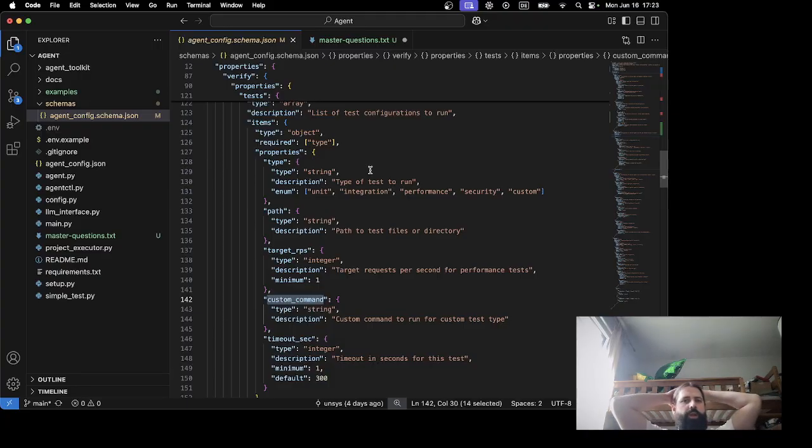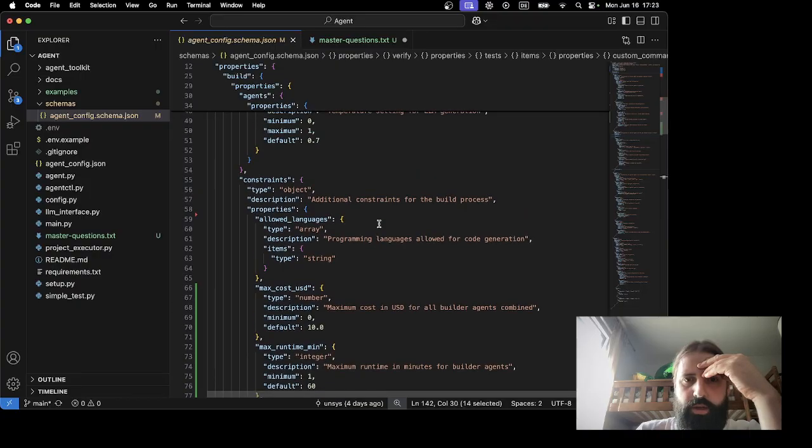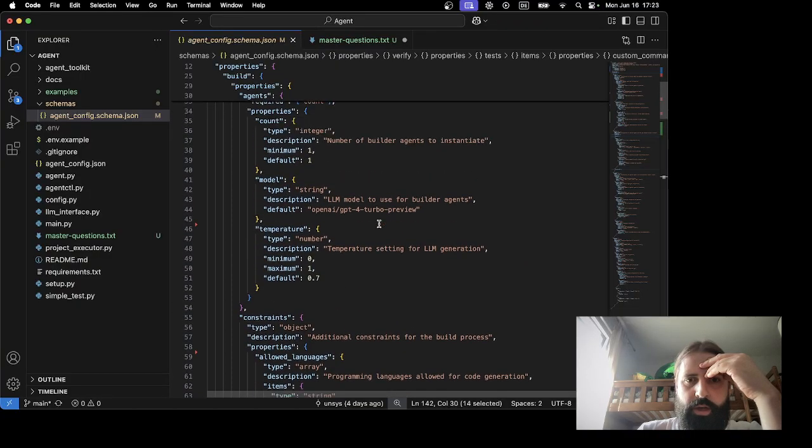You want to do unit test, you want to do integration test, performance test, security test. But we could just have it not so much restricted and rather prompted, right? You know what I mean?